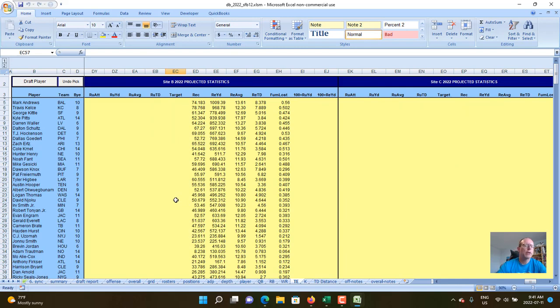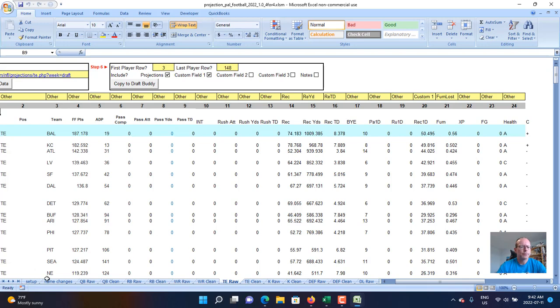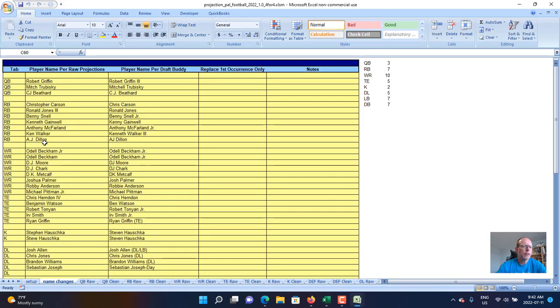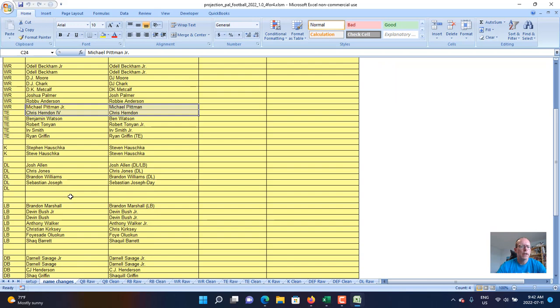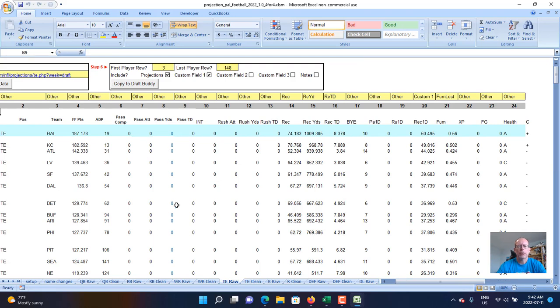Okay, I had a few name changes. 4-for-4 is Michael Pittman Jr. We have him as Michael Pittman. You can see up here. A.J. Dillon was different because they have the dots in A.J. We do not. Michael Pittman was added here. Had a couple more wide receivers. K.J. Hamler. Dwayne Eskridge is now D. Eskridge, which we have in Draft Buddy. So simply adding them here and rerunning the copy to Draft Buddy will then push those players into Draft Buddy.